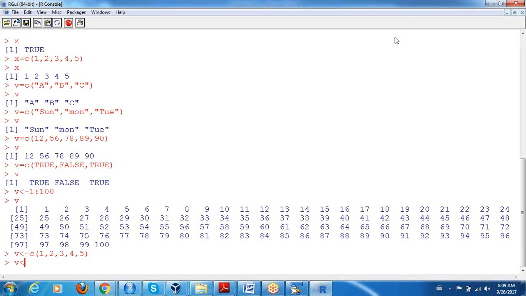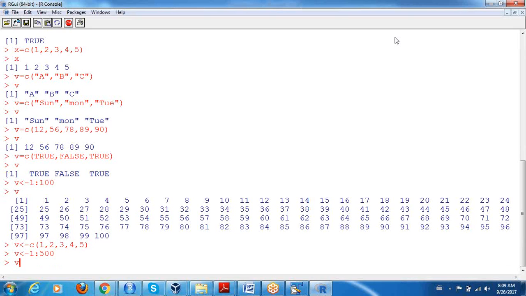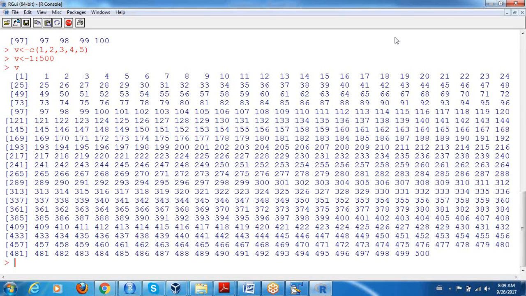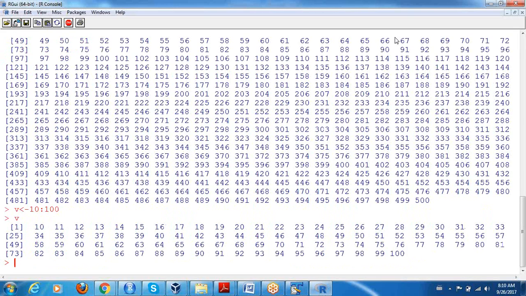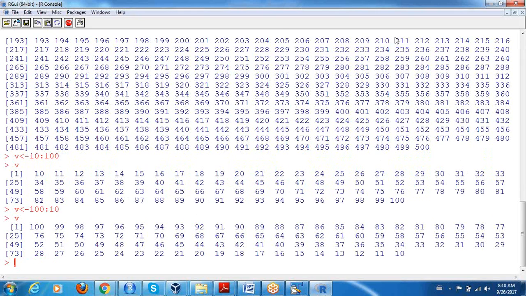Another method of creating a vector is 1:500. It will create a sequential vector. We give the starting value and the last value, and it can be given from anywhere. So 10 to 100, or vice versa.